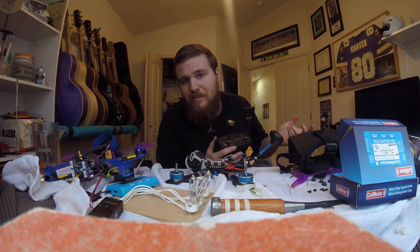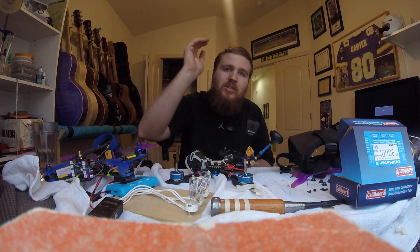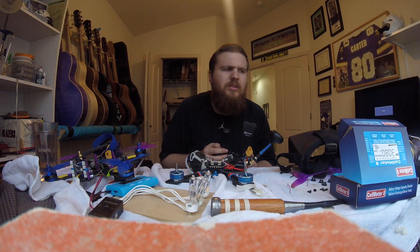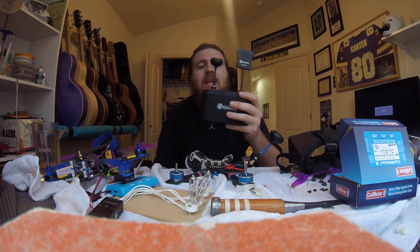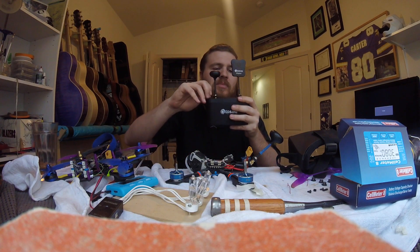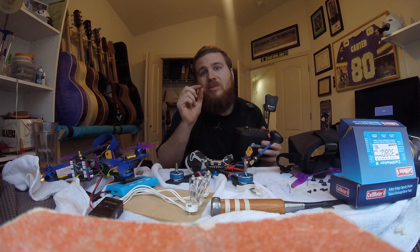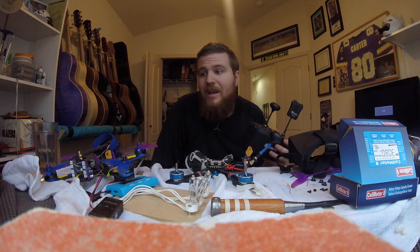I could have printed them myself but I wanted to test the ones I'd recommend to you guys out there. They're great — I like them. You get 10 of them in a baggie and they're really cheap. They're just little plastic rings; I didn't have to do a whole lot of work to get them to fit — for the most part they just pop right on, they're even a little loose if anything. But I super glue them in place, and I like them so much I have them on pretty much everything I use now.